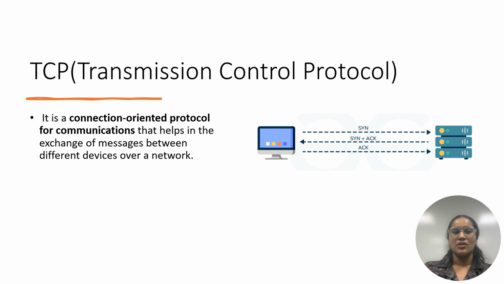So, for doing this process, there are three key phases of this protocol. The first one is connection establishment. TCP uses a process called handshaking to establish a connection between the sender and the receiver. This ensures both sides are ready to communicate. The second one is data transfer. The actual data in the form of packets is sent across the connection. Connection termination is the third phase. Once the data is delivered, the connection is closed.